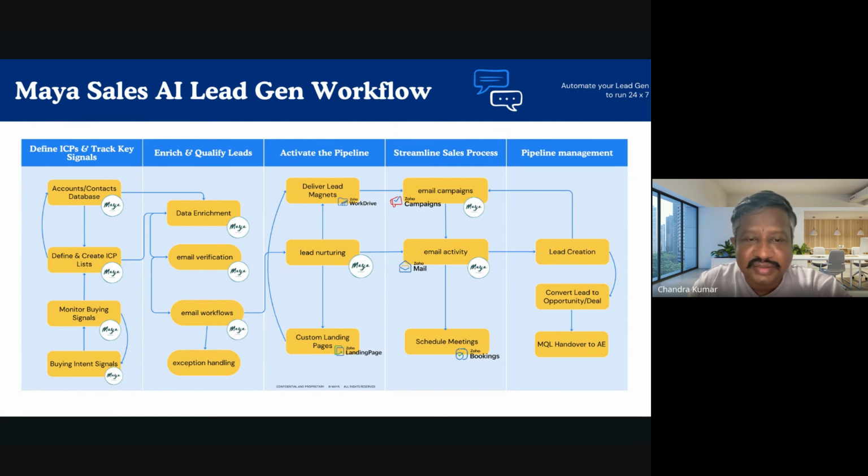Now, please note that all of the software we have mentioned here, which is Maya and a couple of products from Zoho, we will definitely be able to set up in a very seamless fashion. If you need to introduce other products which are non-Zoho or some other third-party product, then please note that we cannot guarantee that this would be a direct integration, given that there are so many other complex products out there. However, the cost effectiveness of both Maya and the Zoho products at the point of purchase will ensure that the costs are quite manageable. We have seen that happening with multiple other clients.